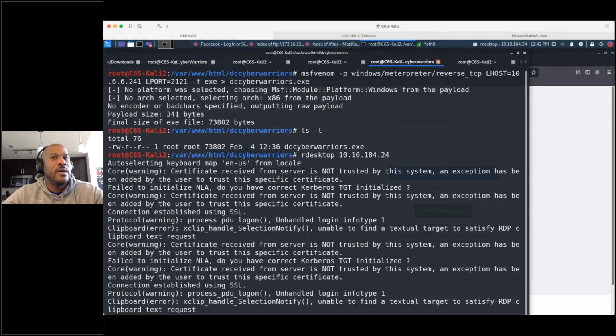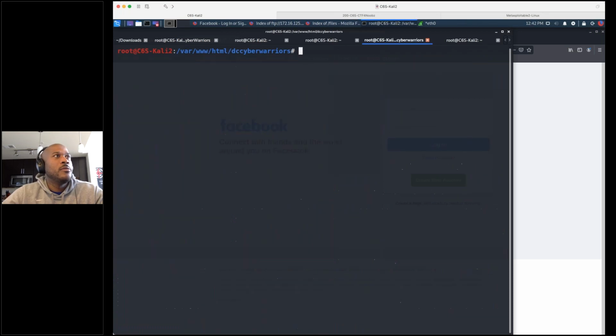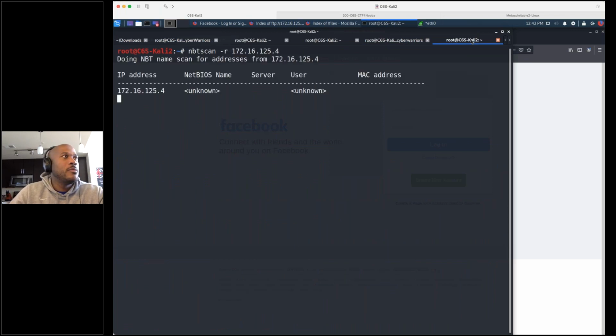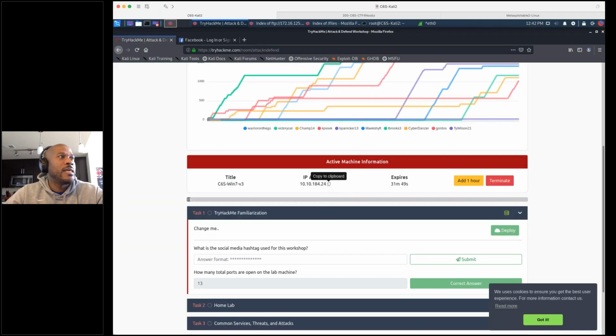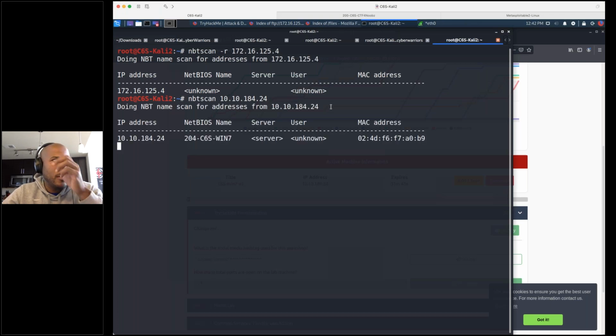I'm sorry if I'm all over the place. I'm going to run this again. Nope. Let's find this hack me machine. Give it another shot. NBT scan this IP, and we get the computer name. Sometimes if it's misconfigured, there's a user and MAC address.